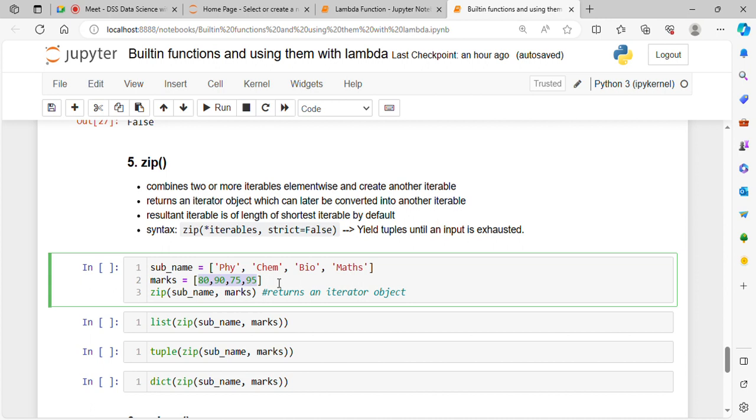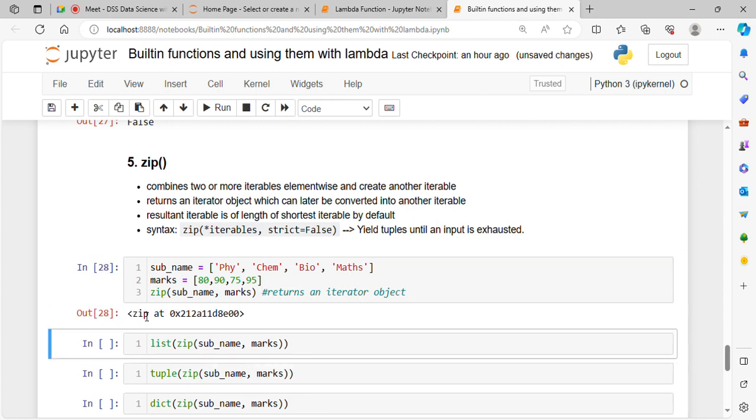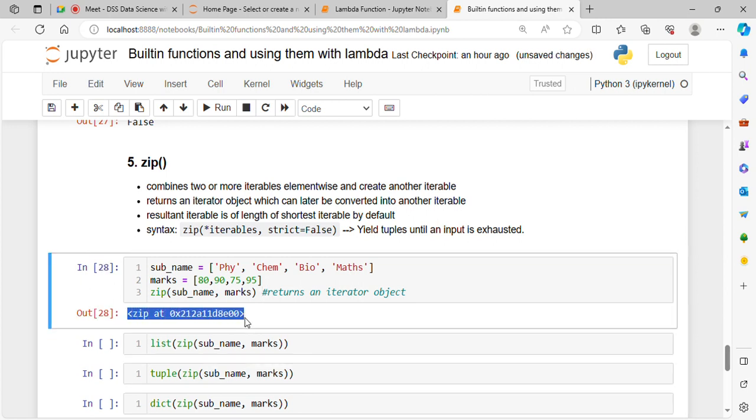Yes, sir. So same example we can do by using zip. Okay, this is the simple method. Just use zip and pass the iterables in the zip function. Subname आणि marks हे दोन्ही लिस्ट पास केल्या. Okay, now it will return an iterator object. त्याला तुम्ही कन्वर्ट करू शकता.